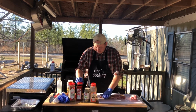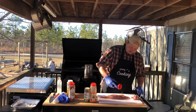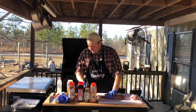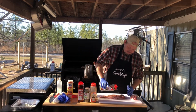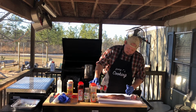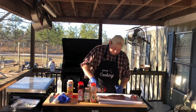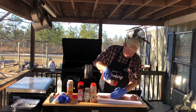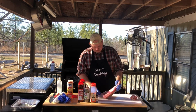Next is going to be some Lawry's. Yes, I'm going to go a little heavier with the Lawry's. That salt in there is going to help pull moisture, but at the same time lock moisture. Now, rosemary. And you see me, I'm not rubbing this. I'm just patting it. Getting the stick. They called it a rub, but it's not really a rub. You kind of pat it on there, like that right there. Get it all the way around. There we go. All right, now for the flip.